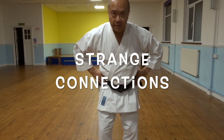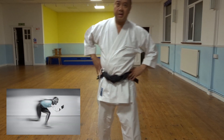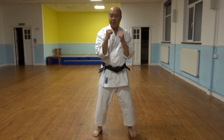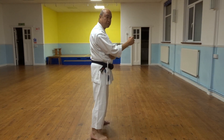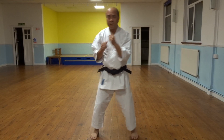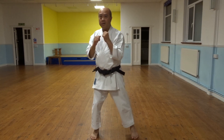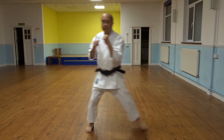I make some strange connections in my training — this time I'm making a connection to speed skaters and also high jumpers. You'll get what I mean in a bit. So just a progression of some basic techniques: in Jigotai, just from here, just Jodan, just a key on the spot, just using your body and your shoulders as well, relax and then punch. Then drop — don't punch and pull backwards fast. Then relax afterwards. Just a little bit of a shift, as if you're kind of slipping a punch, use your body a little bit more.